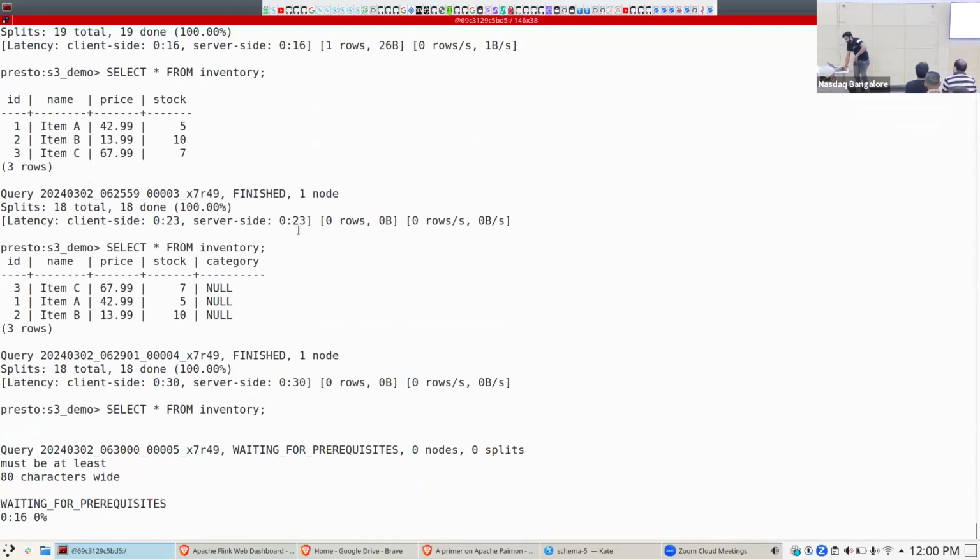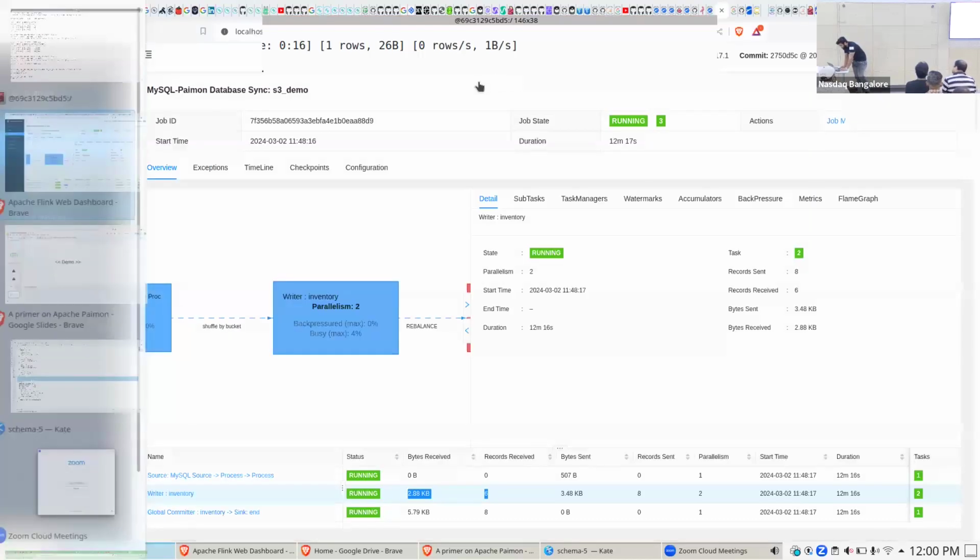It's usually real time. That is, there's not a lot of latency between the data source and what is synced, because it's reading the binlog from the data source. So it's probably already synced to S3. It's maybe the query engine that is not picking it up. Let's check the S3 file system.